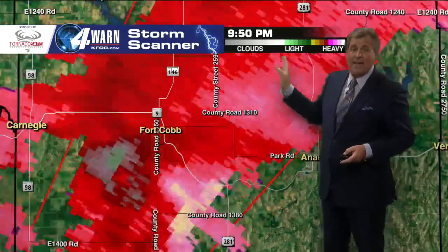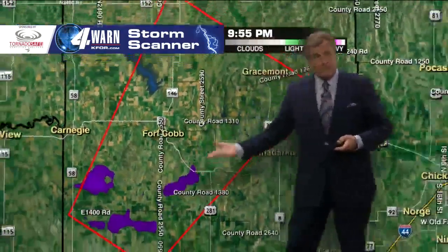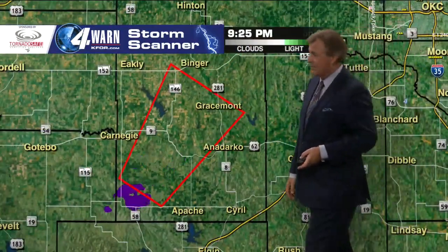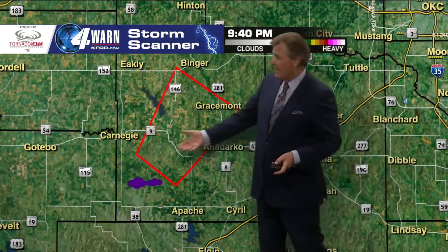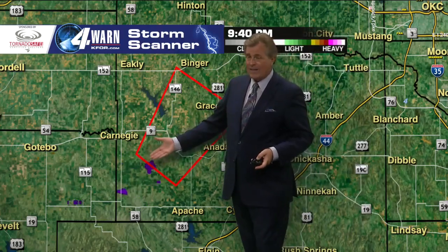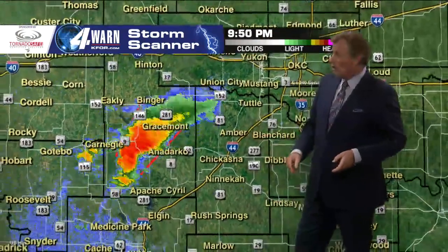eastern Caddo County. Temperatures drop off to about 70 degrees. And back down to the southwest when it was producing tornadoes, it was in the mid to high 70s. So that can make a big difference. A lot of wind shear ahead of it still, so it's going to be spinning for quite some time. Hail sizes are not very big, running dime and pea size right now. So not a lot of large hail, mainly just a lot of spin to the storm right now.